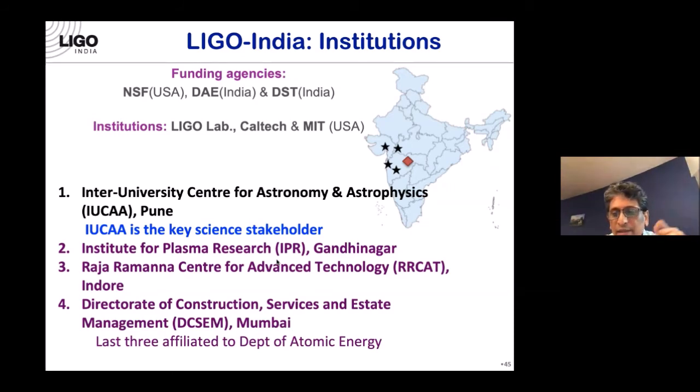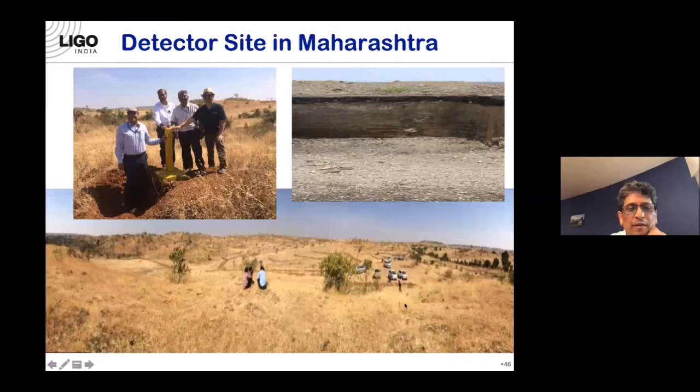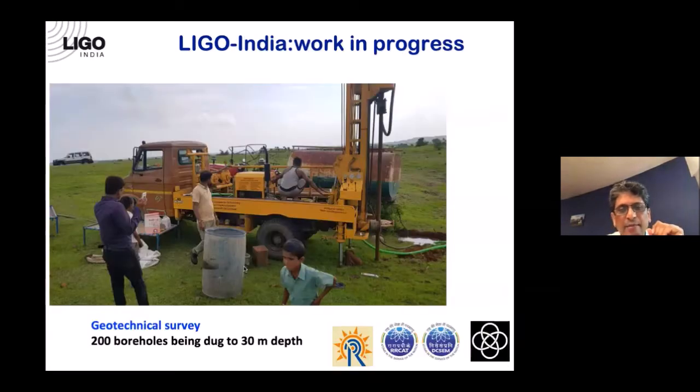I'm going to take another 5 minutes, and I'll wrap up a description of LIGO. This is what it looks like now, the place where LIGO is going to be built. This is where the 2 arms are going to come together, and so that has been marked. And as you can see, the land is very undulating, so all has to be leveled. There's a huge amount of construction work that will start once the money is fully approved. It is not yet approved, and everything has been delayed a bit in the last few months. Lots of work is going on in that region, with holes being dug to do geotechnical surveys. We are doing seismic surveys there, and some work is going on. It's very, very exciting.